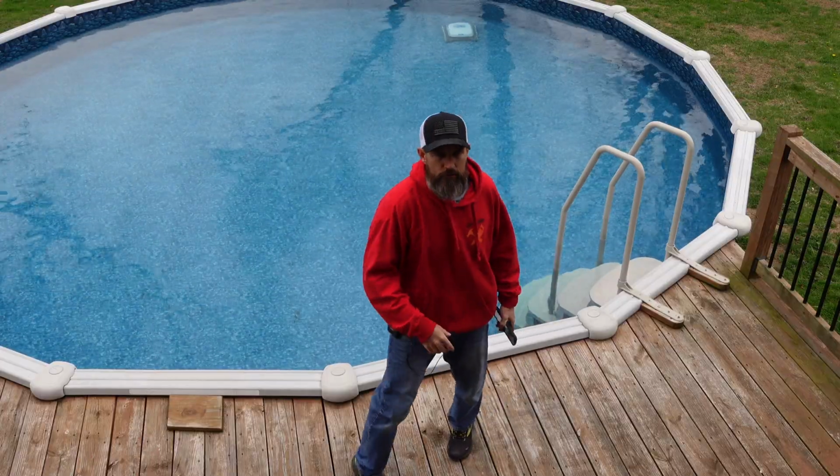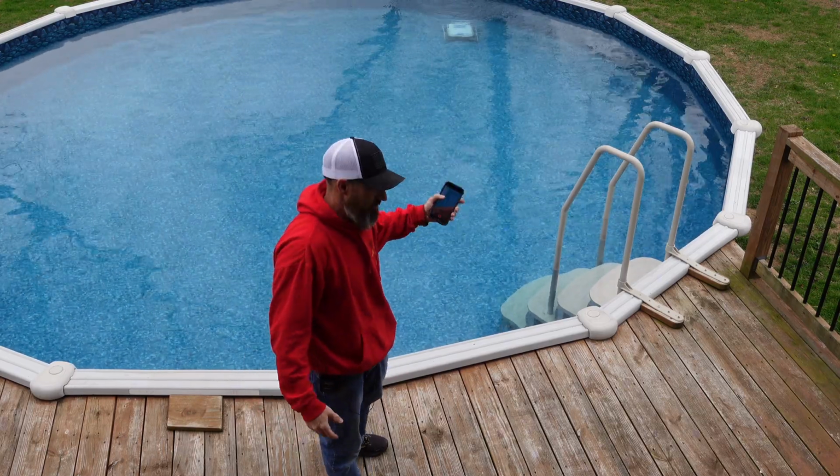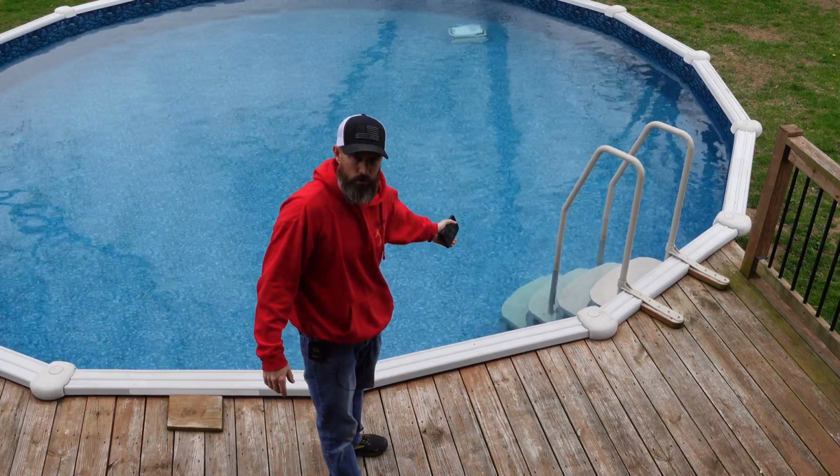I like it. For my above ground pool, this is how I run it like 99% of the time. I just run it on the floor anyway. I don't hardly ever run it up my walls.